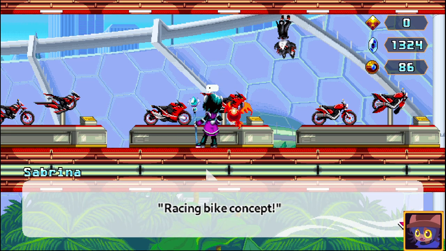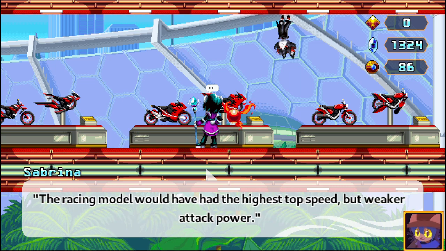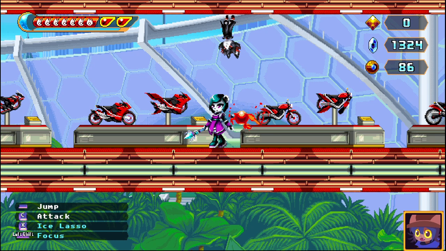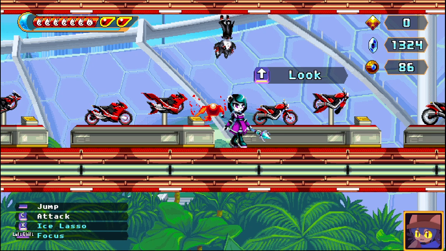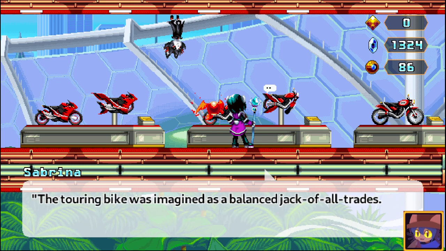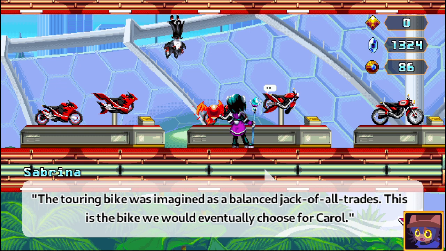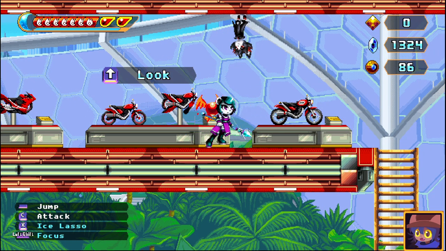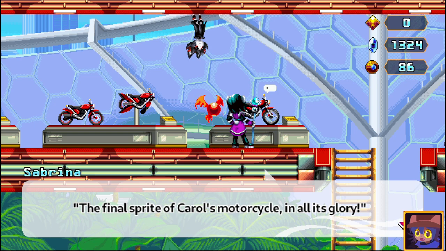It sounds bulky. Racing bike concept. The racing model would have had the highest top speed, but weaker attack power. It looks very cool, but also very bulky. Touring bike concept. The touring bike was invented as a balanced jack of all trades. This is the bike we would eventually choose for Carol. I think it does fit well. This one looks vintage.